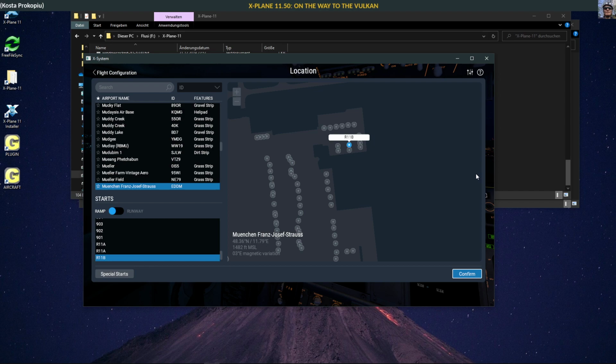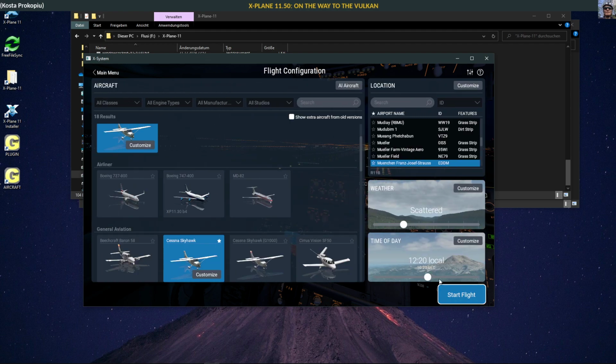But for me, this is a good test. I use this also for my try and flies because I want to see how an aircraft performs from a frame point of view when I have that high of resource settings and graphic settings and scenery complexities. So I confirm this here.